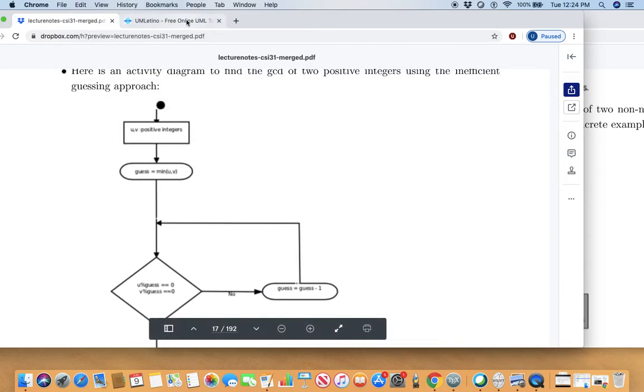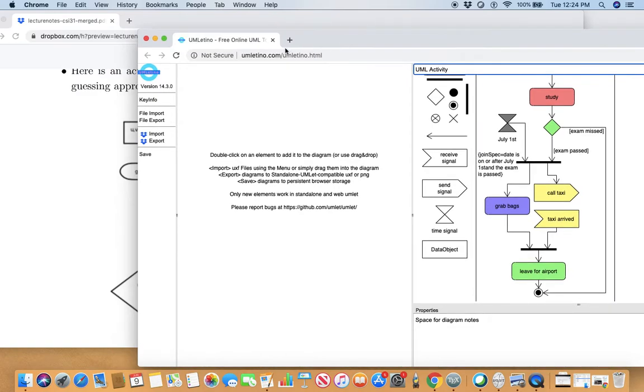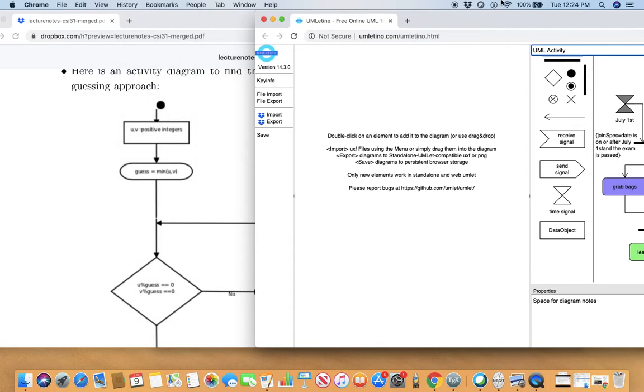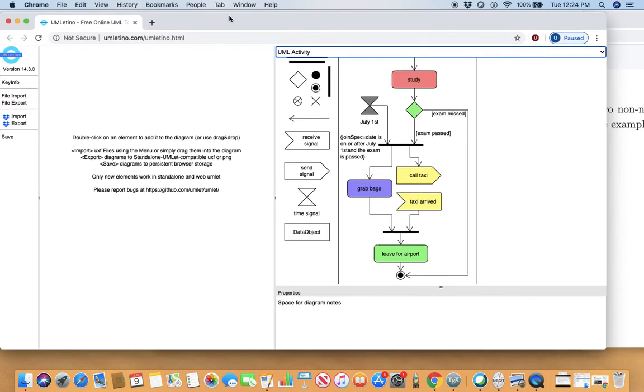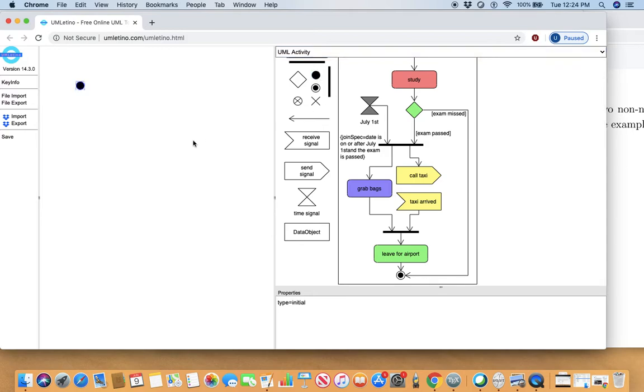If you have any questions, let's see. How do you draw something? Look, when you go to the UML activity, you already have an initial node, that is the start. And so that's where your diagram begins. And this is where your program, algorithm, ends, correct?